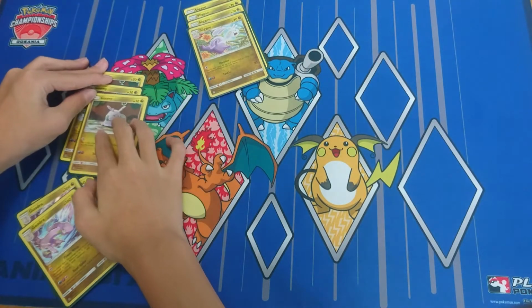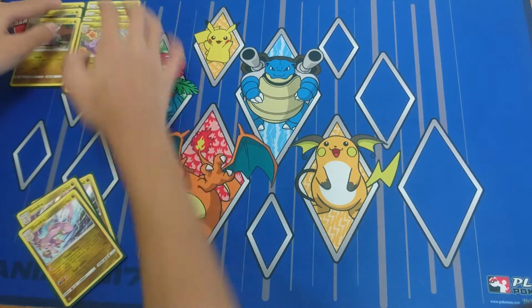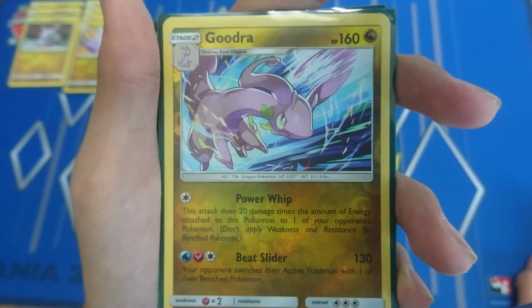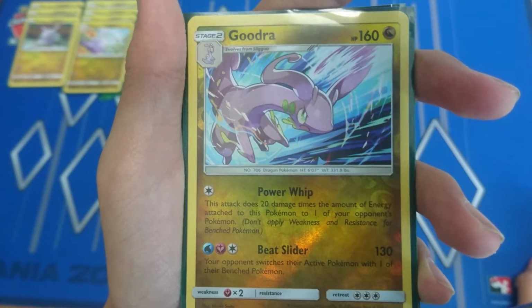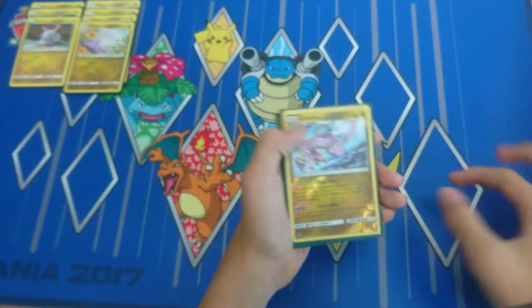And now for our Goodra, the main attacker. Just give me a second here. Alright, Goodra, 160 HP, 3 retreat cost, weak to fairy. Power Whip, our main attack, for 1 colorless energy. This attack does 20 damage times the amount of energy attached to this Pokemon to one of your opponent's Pokemon.